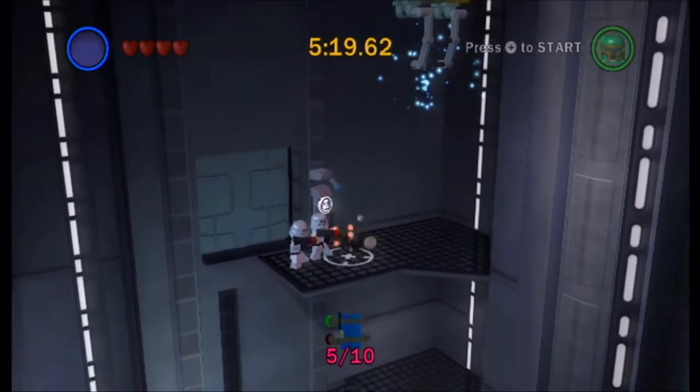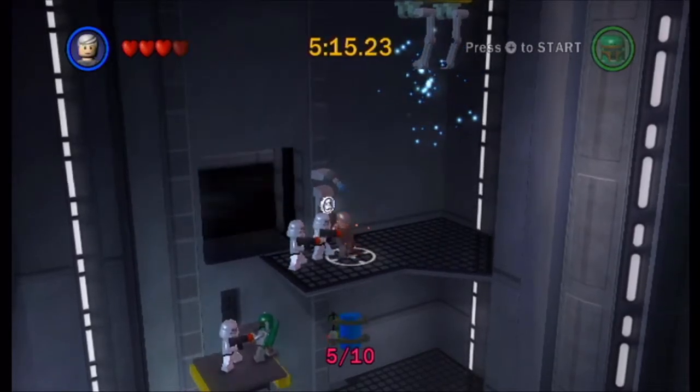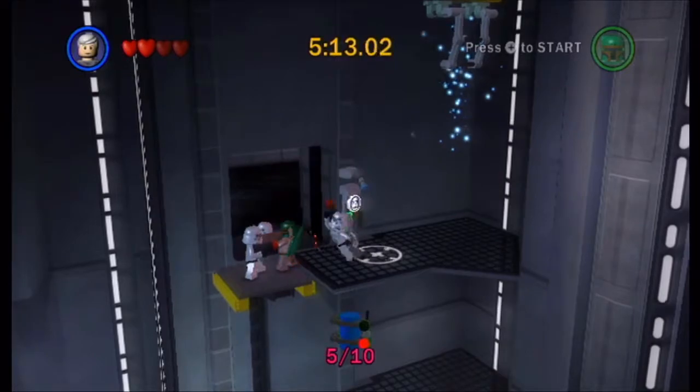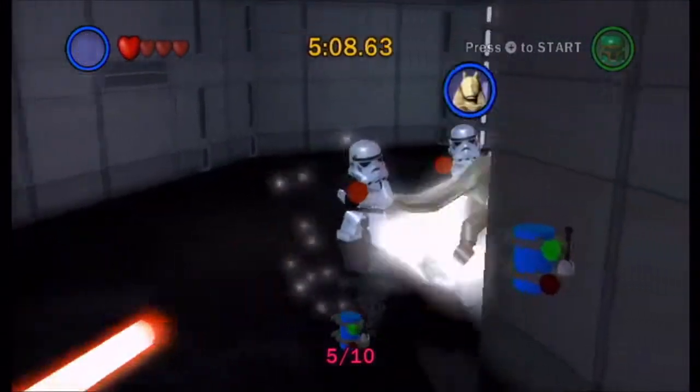I don't know how it would work. Get out of the way! I am your officer! I'm Governor Tarkin now. I'm definitely your officer. Fires with one hand behind his back.